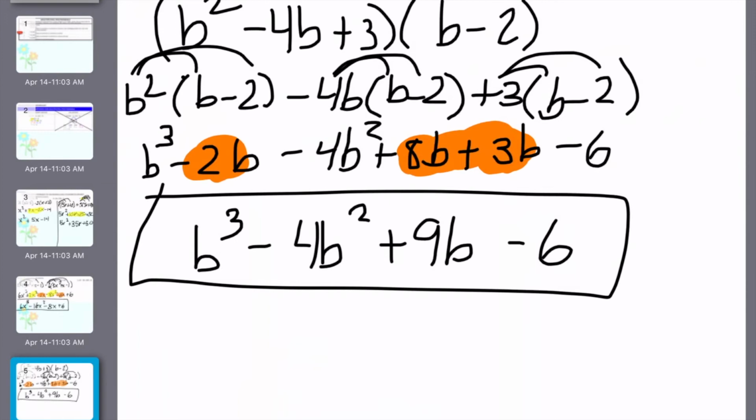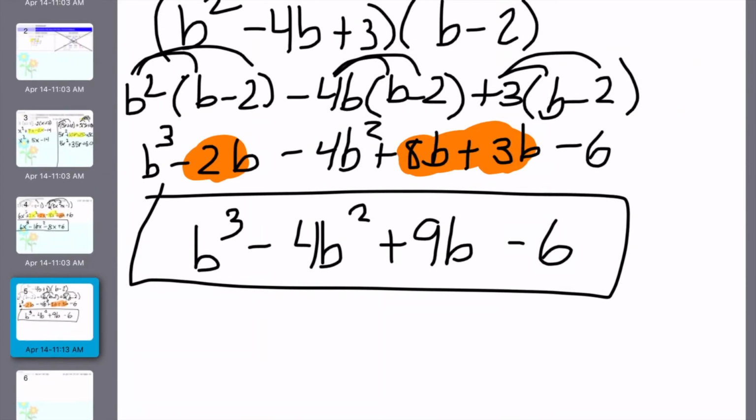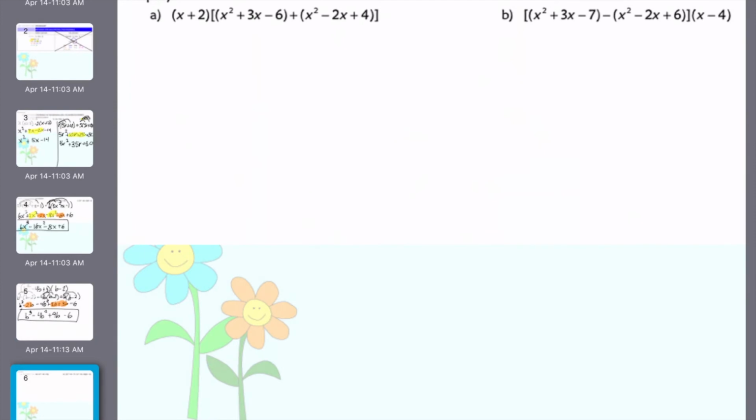Let's move on to our last set of questions. Again, they're just going to ask us to simplify, and this is when we have to use basically everything that we have learned so far, adding, subtracting, and multiplying in this case, as well as our order of operations in order to help us, because we have special brackets here that are meant to help bring our focus to a specific area first.